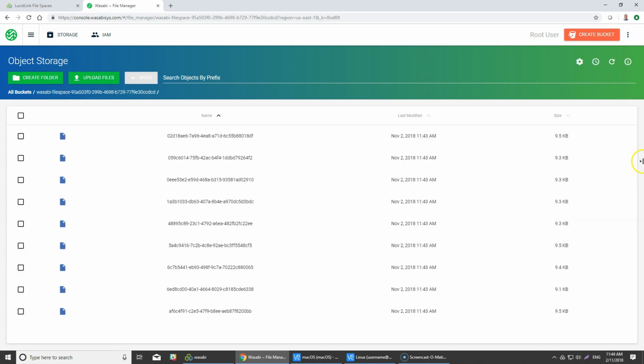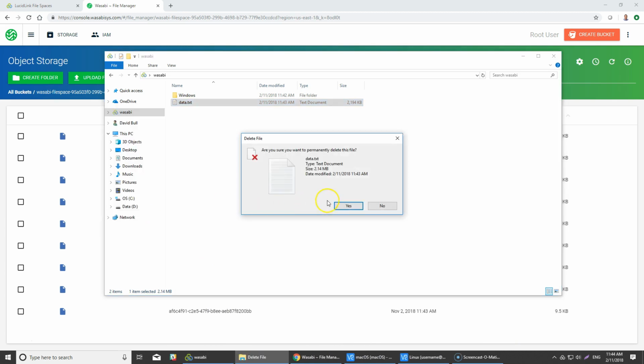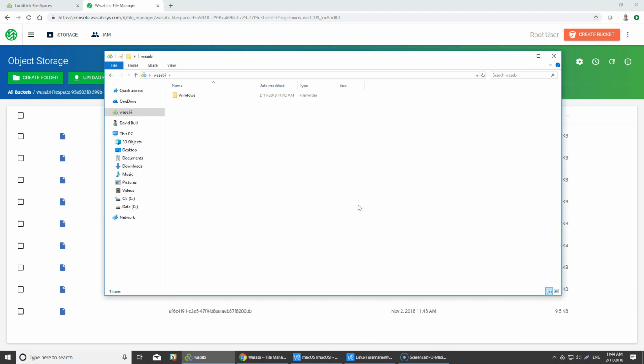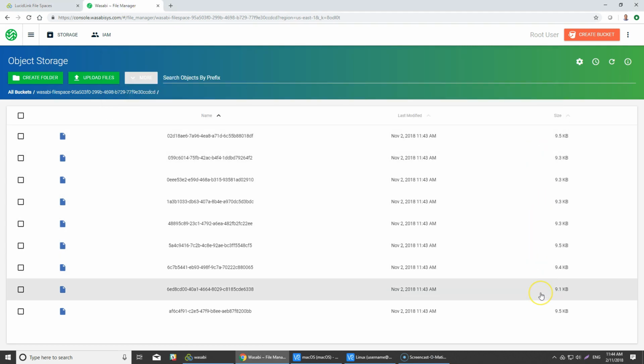Now we put 2 megabytes of data in, however we've got 100 kilobytes of actual data in the data layout. Now, to demonstrate our garbage collection, I'm going to now delete this 2 megabyte file, and we'll wait for garbage collection to collect these expired objects in the data layout.